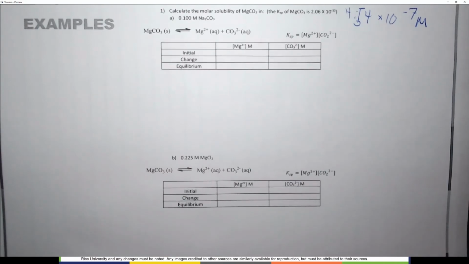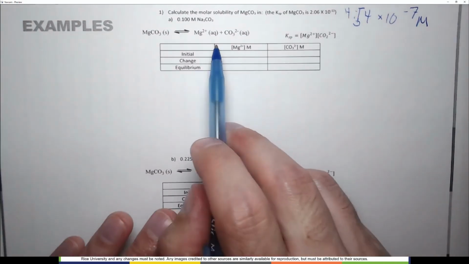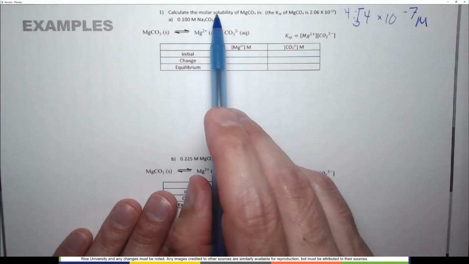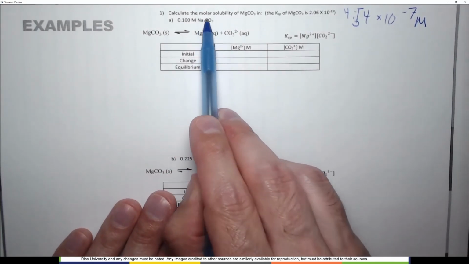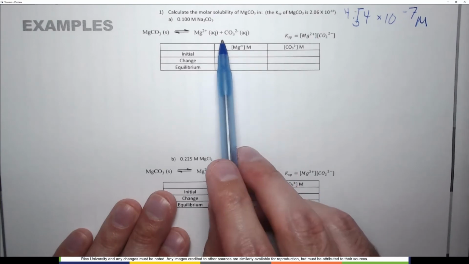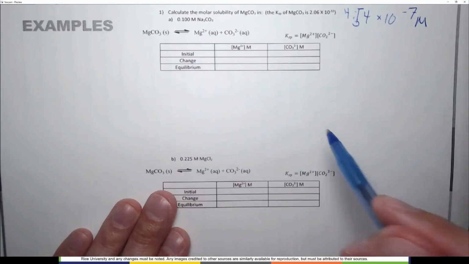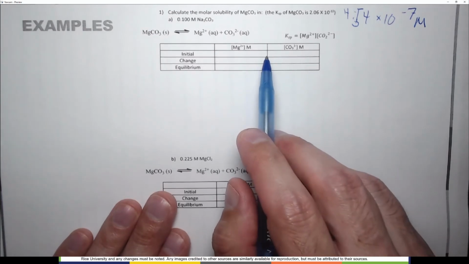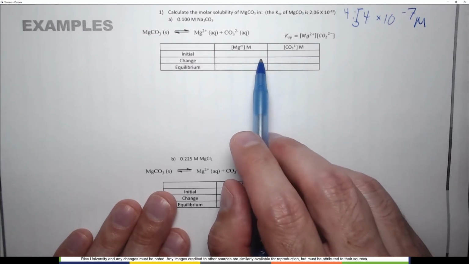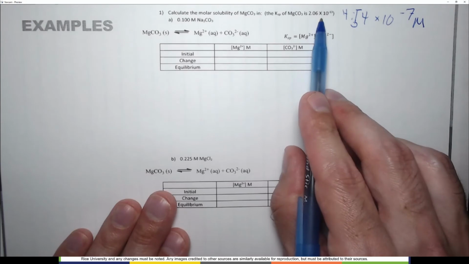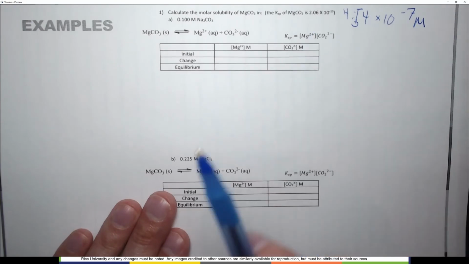Now, if you remember what we talked about just a second ago, we said that it should be less soluble in a common ion. In this case, the common ion is carbonate. So if we add carbonate to the solution, will this become more or less soluble? Well, we think less soluble, but let's do the math and figure it out. Okay, we are again given the KSP of magnesium carbonate.